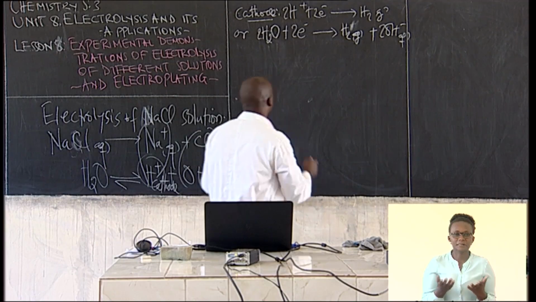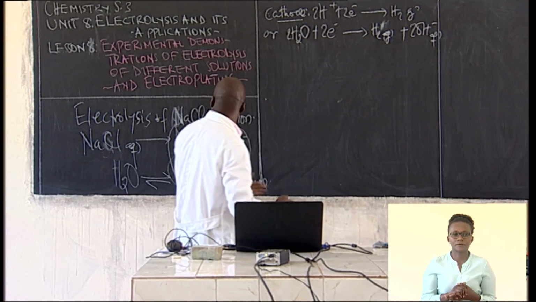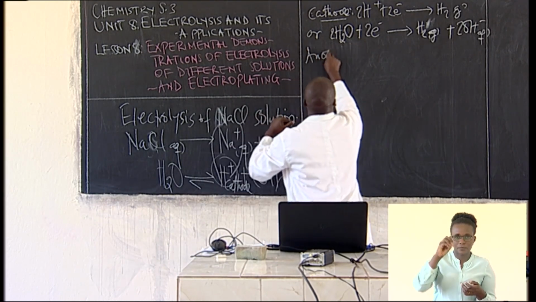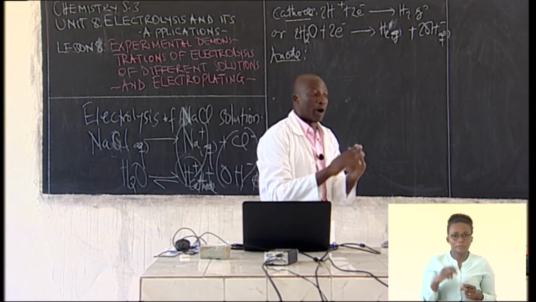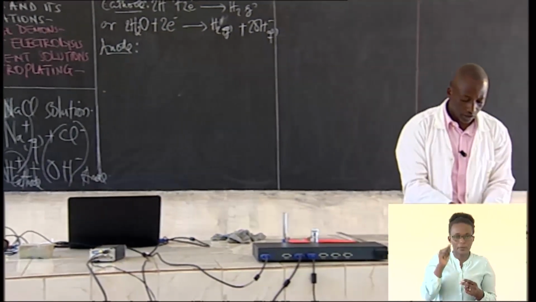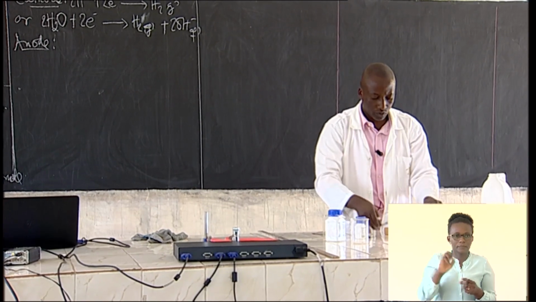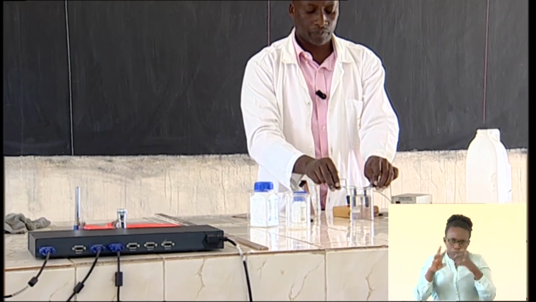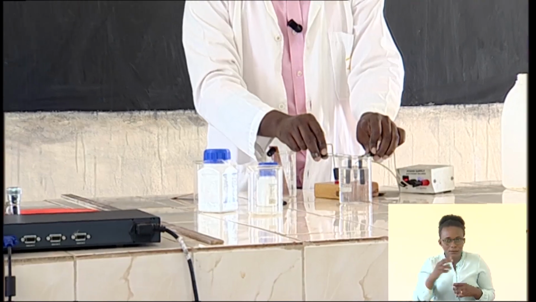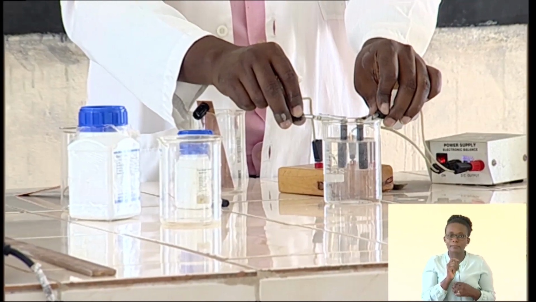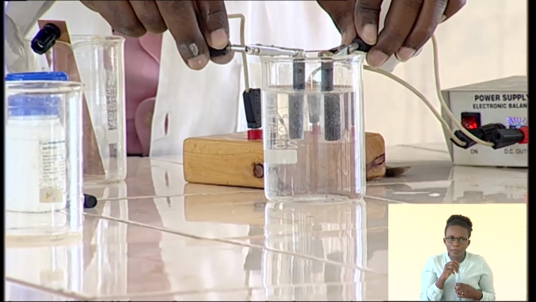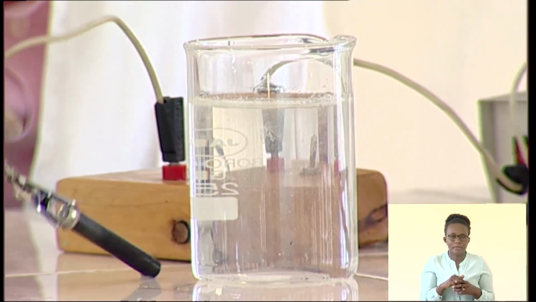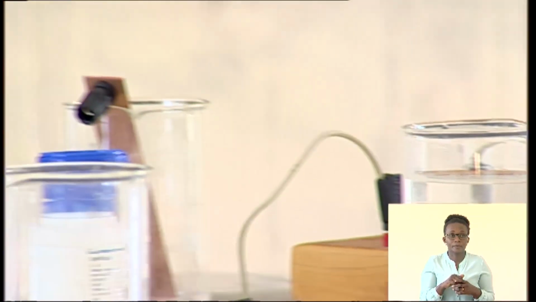What about, this was a cathode reaction. What about at the anode? So you need to remember, we saw the bubbles of the gas. If I can just remind you, where you see bubbles of the gas on the electrodes, which gases are being formed on the electrodes? That is what we need to know. So that is what I'm trying to explain.